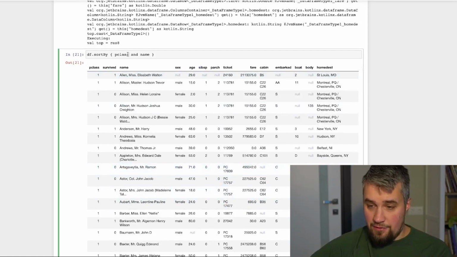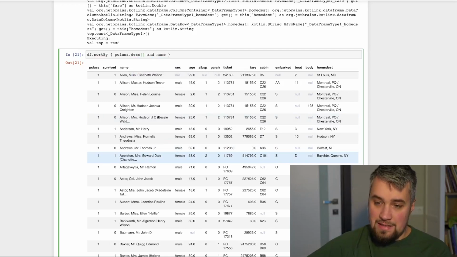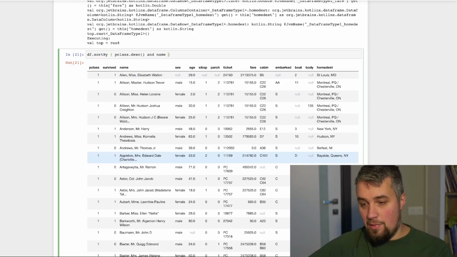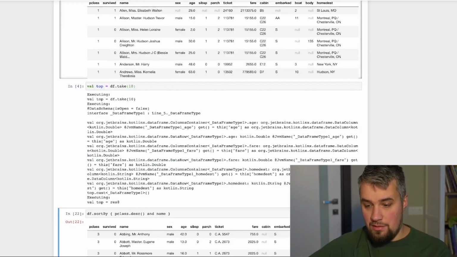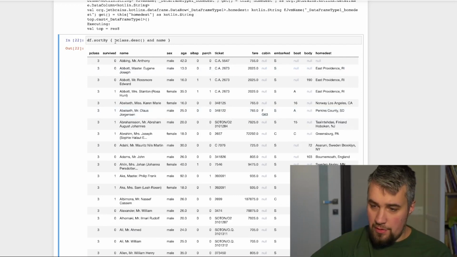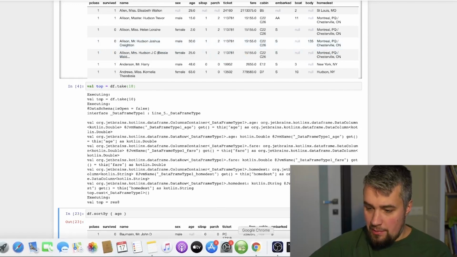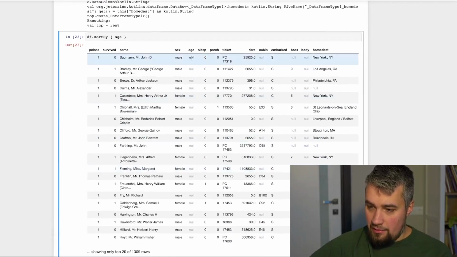And we can specify the direction for sorting for every column. For example, we can sort pclass in descending order using the desc modifier, and name will be sorted by default as ascending order. One more thing here: if we sort some nullable column, for example sort by age, by default we will get null values on the top.